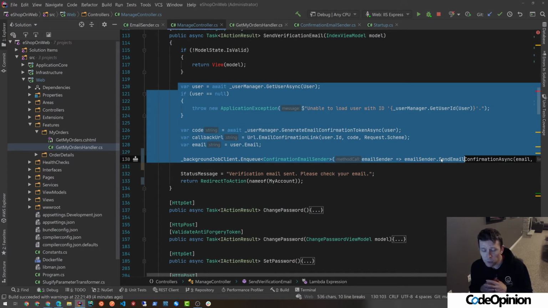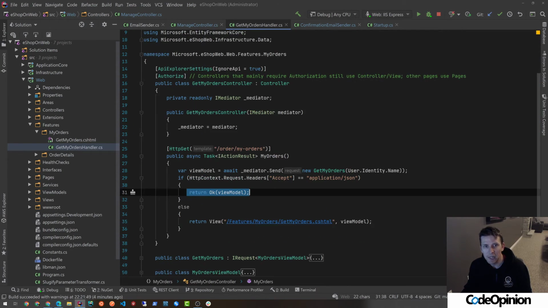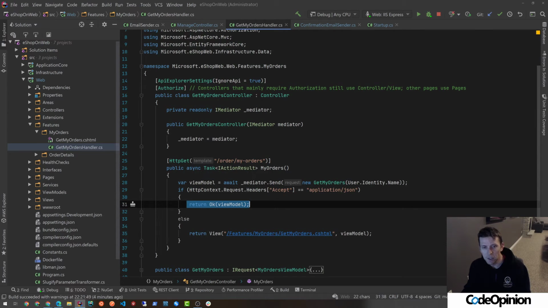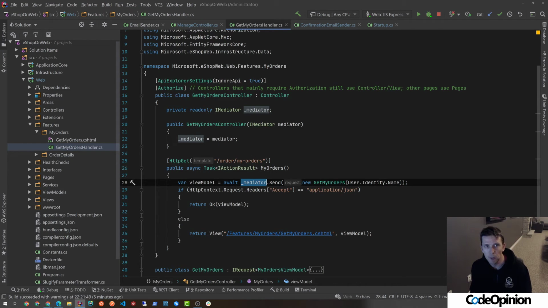And then the real heart of what I want to get to, once I get that controller separated, is not to use Mediator necessarily to send it, but something very similar, where we say, hey Hangfire, queue this particular command. It's going to be send confirmation email, and we're going to use the command pattern just like we do with Mediator. We could say, here's this command that we want to run the particular handler for, but we'll do that with Hangfire, and that will be done in the background.